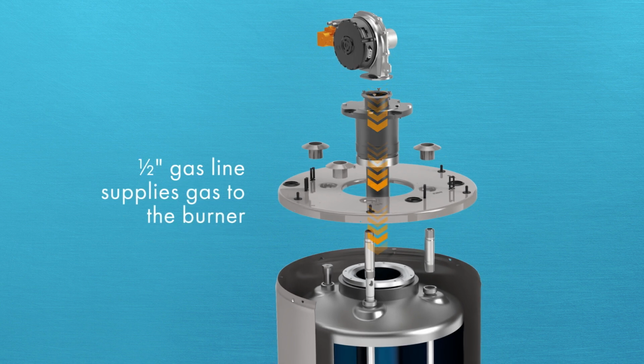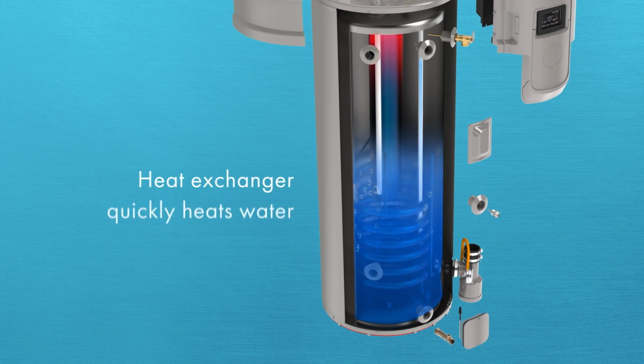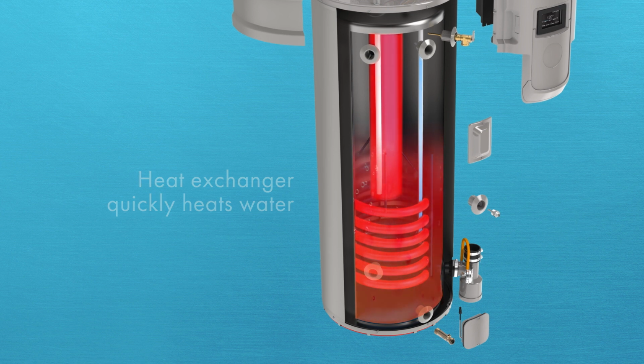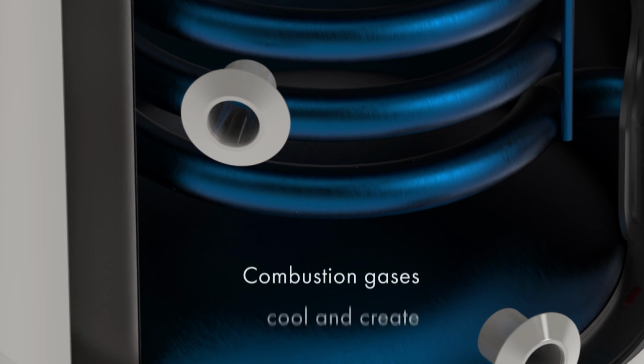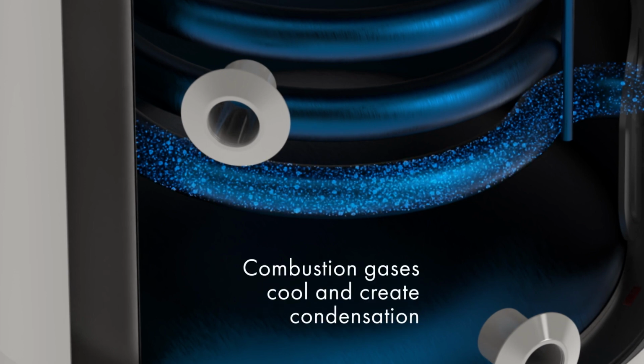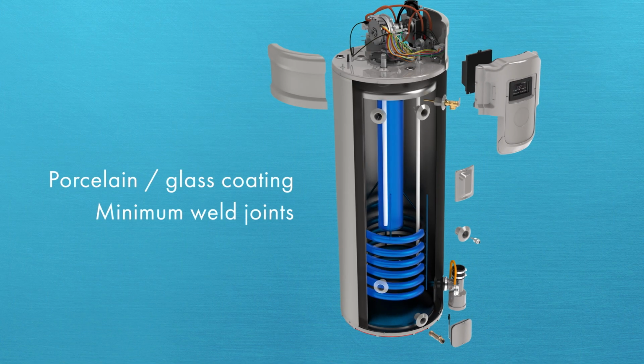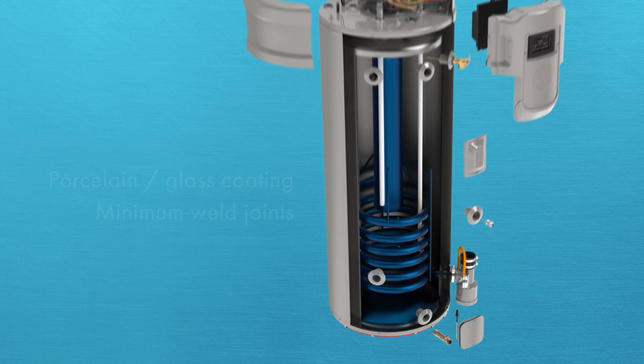Upon successful completion of the pre-purge cycle, the gas valve opens and gas flows into the burner for ignition. The igniter sparks and combustion begins. Inside the helical coil heat exchanger, combustion gases rapidly transfer heat to the water. As the combustion gases travel through the heat exchanger, they begin to cool, creating condensation. The heat exchanger is porcelain glass coated to increase the tank's life by reducing corrosion.